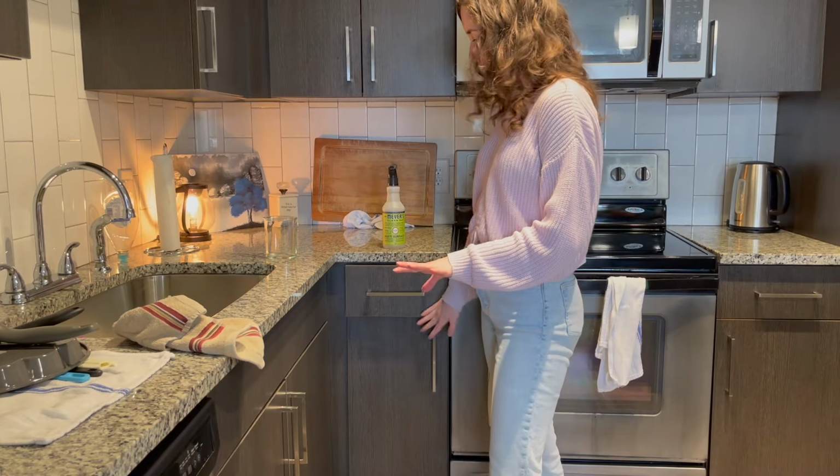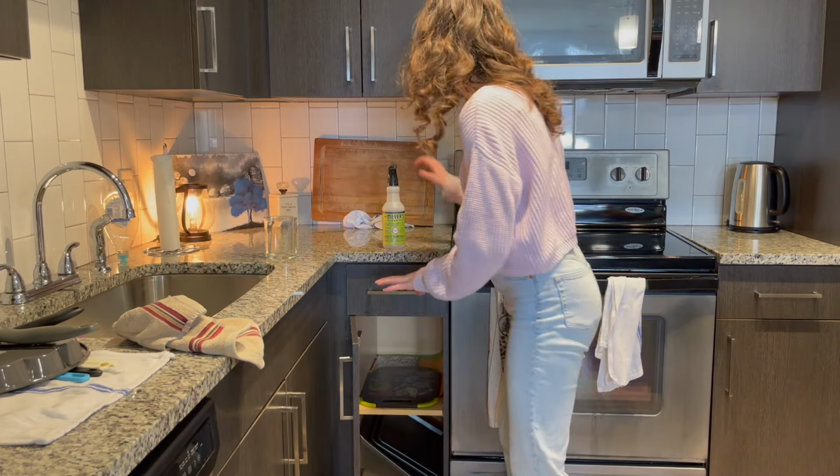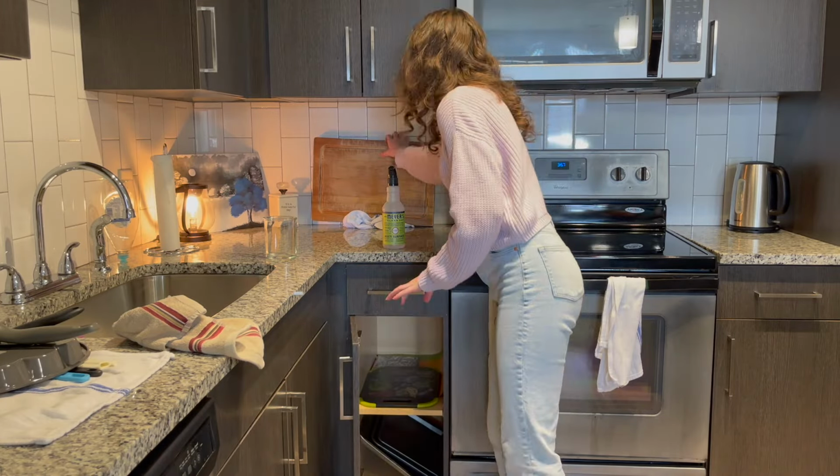Totally forgot to do this drawer and this. So this right here, this also goes here. It's just my cutting boards and I use all of them, so I can't really do much. And my baking sheets. This, on the other hand, let's see, I use these. There, my pizza cutter, I use that.